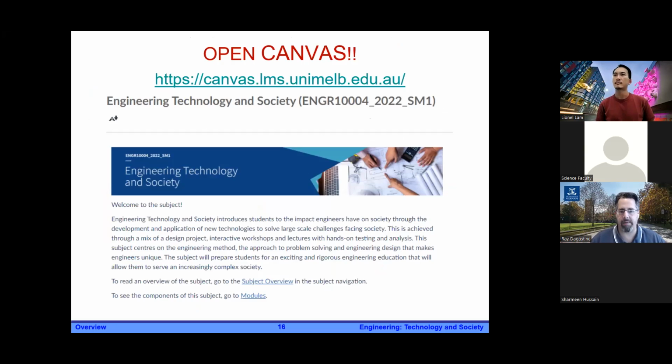Now, somebody's going, there was a lot of information here. How am I going to keep track of it all? Well, as it turns out, our Canvas page, which is going to go live tomorrow, because I was bragging about it in the chat, is the most awesome Canvas page in terms of resources and interactivity. And so Lionel, I think, is going to take us through a little bit of the Canvas page to show people what to expect and where to find things. Yep, thanks, Ray.